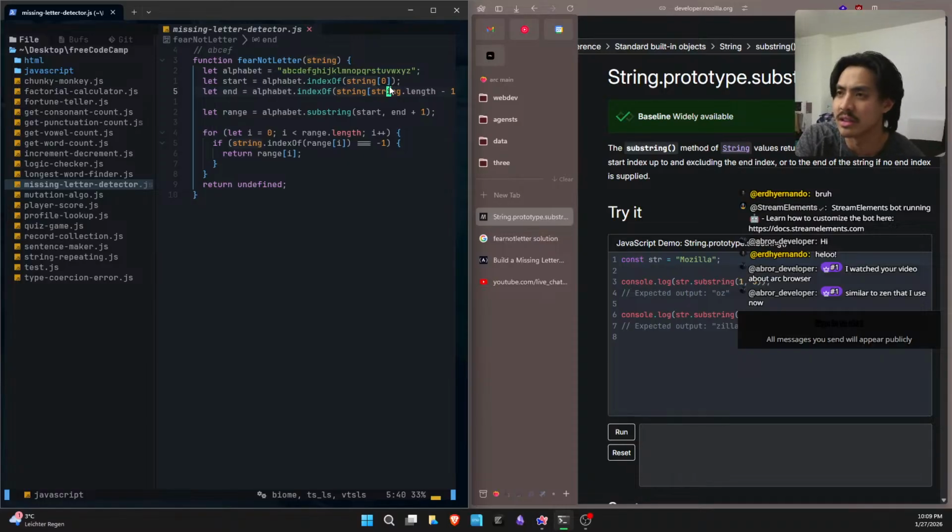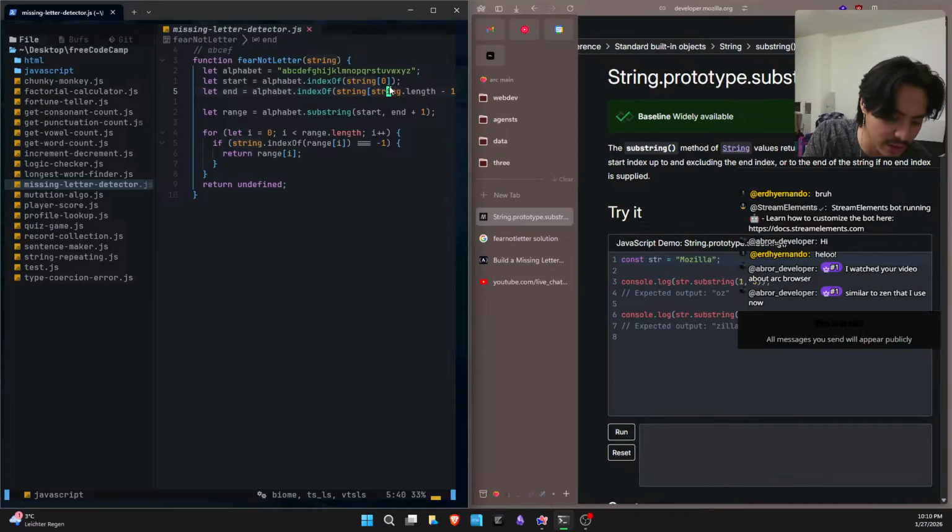Alphabet is just the 26 letters. At the start, it's going to be equal to alphabet.indexOf(string[0]), and string[0] is A. So the start is alphabet.indexOf A, and since A is index 0, start is 0. Same with n. n is going to be equal to the string, and then string.length. In A, B, C, E, F, we have 1, 2, 3, 4, 5, so string.length is equal to 5, and minus 1 is 4.